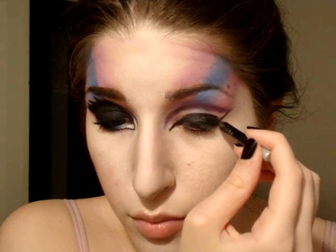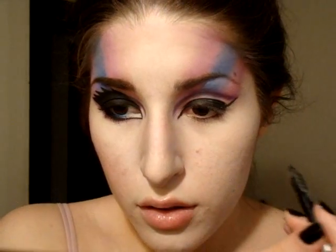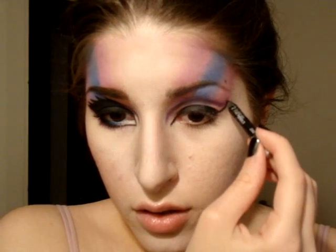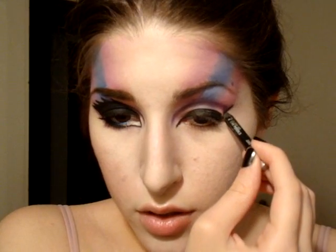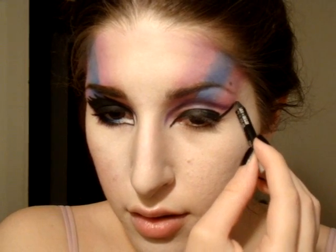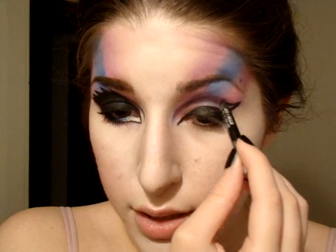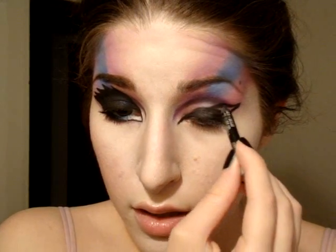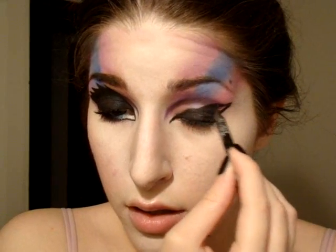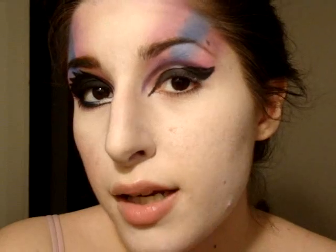Just going to start bringing it up from the outer corner to meet with that purple line that we made in our crease. You want to try and make sure that they're pretty much the same height. Okay, and then I'm just going to bring it down like this. Color that in. See, it looks crazy, but it's going to get crazier.